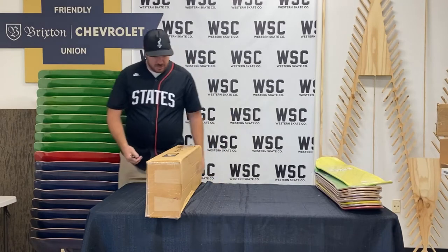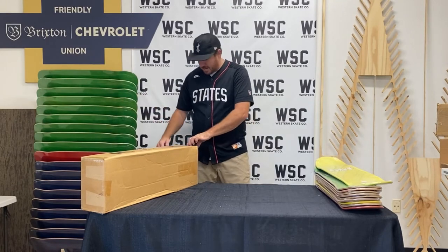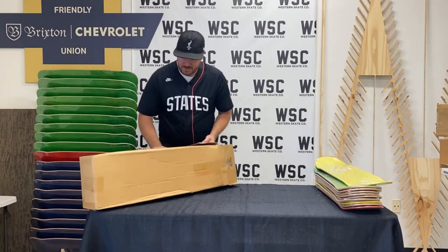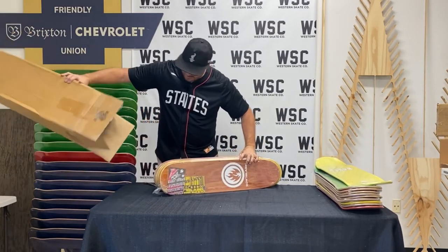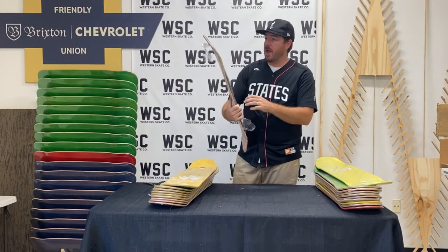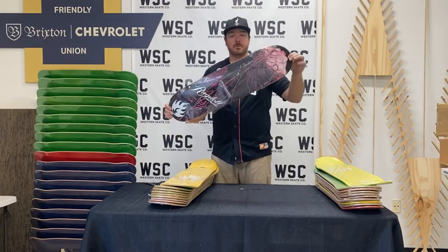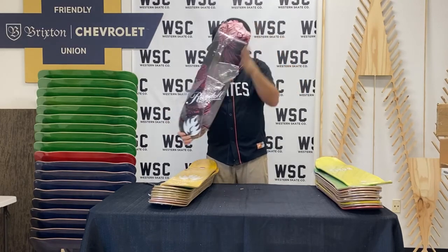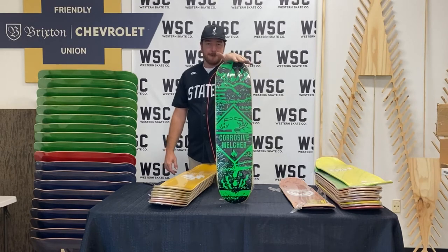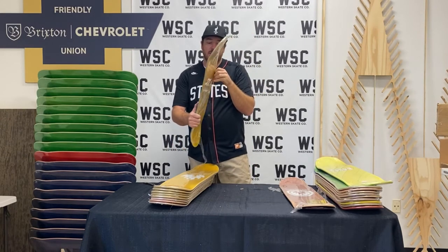This is a chocolate girl four-star deck with no marking on it, so this is a full mystery box. Let's see what we got. The top deck is a Black Label rag doll deck — it's got rag doll at the top, kind of sweating it out. Black Label rag doll, very cool.